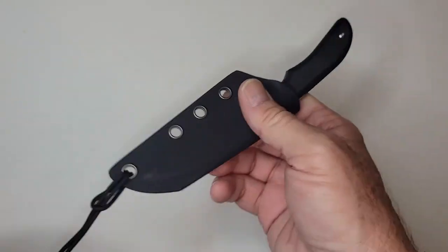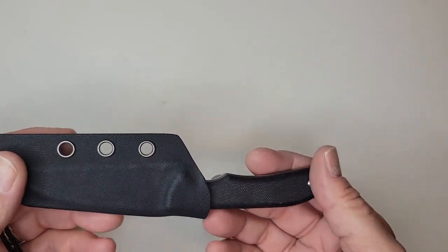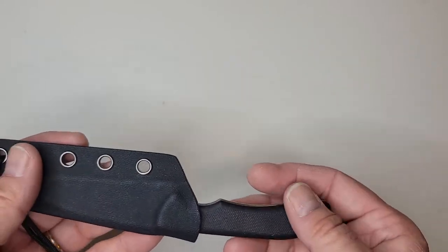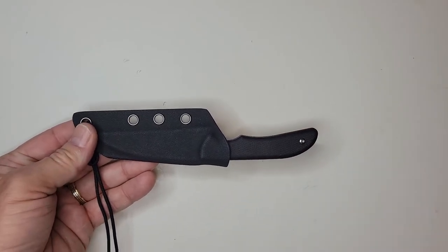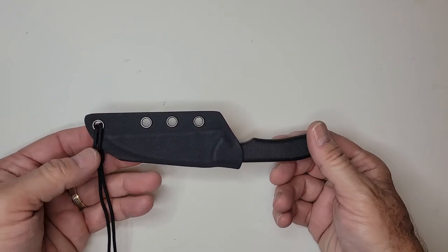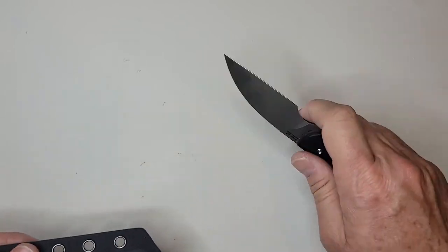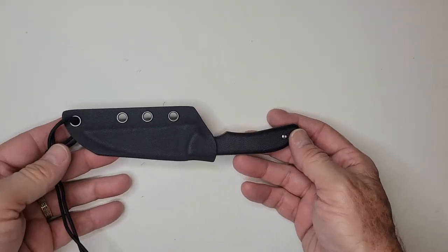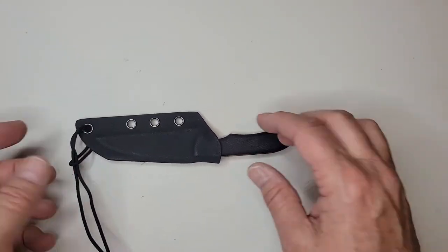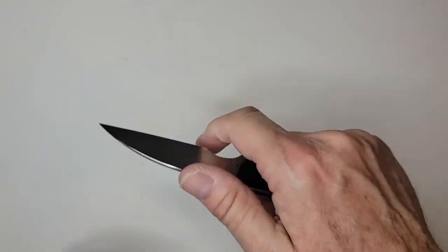So other than that though, as a neck knife, if you want a little something you can lash to a pack, small day pack, 3 ounces, we're talking like Benchmade Bugout weights and PM2 lightweights or PM3 lightweights. So it's very, very light. And like I said, as far as overall utility, really useful, cuts really well. I definitely have nothing wrong to say about it. And for $50, it was a great use for a year.